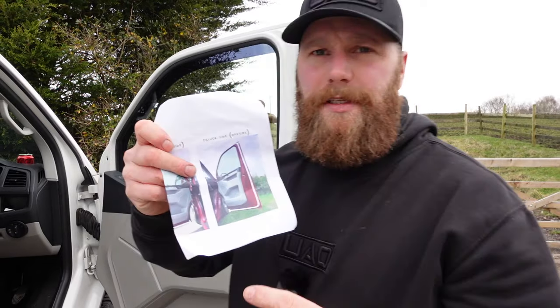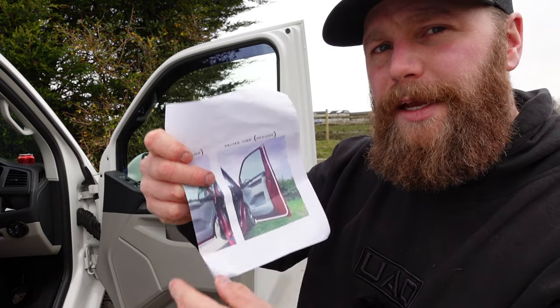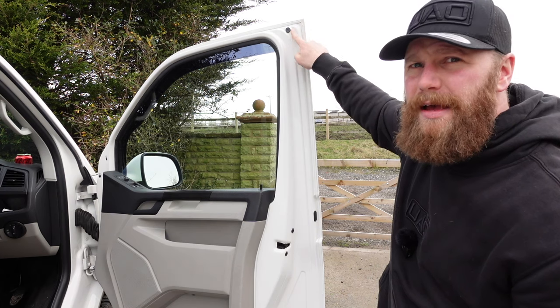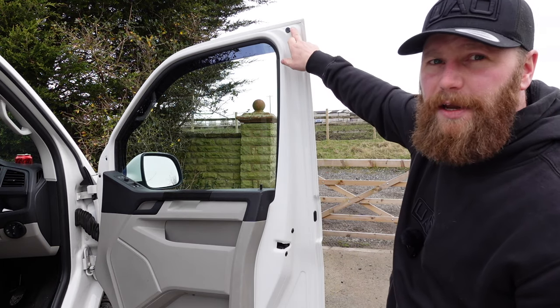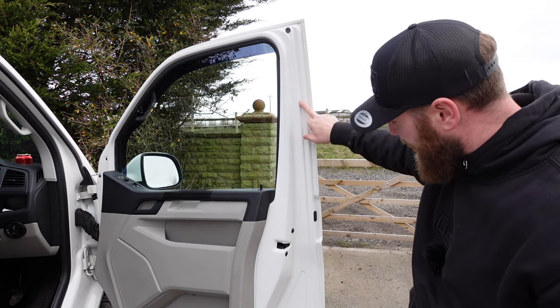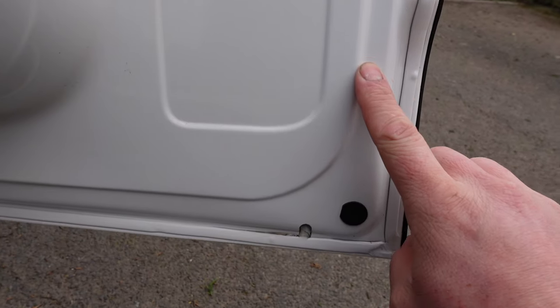We do get some instructions in the pack. You are creating an L-shape — nothing goes across the top and nothing goes down the hinge side. You're literally going to start from the top here in the door crease; there's almost like a rail that it sits in, very obvious. Cut it nice and tight at the top so it's nice and sharp, stick it down that line, and as that line goes down it will actually follow a press in the door.